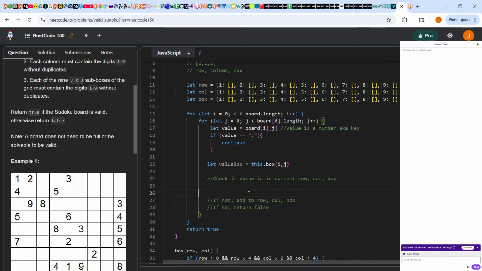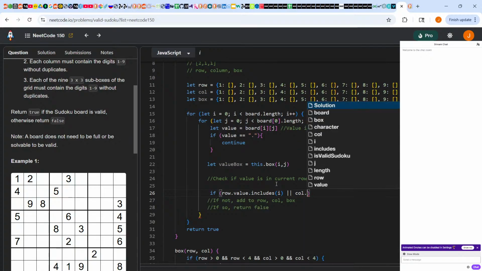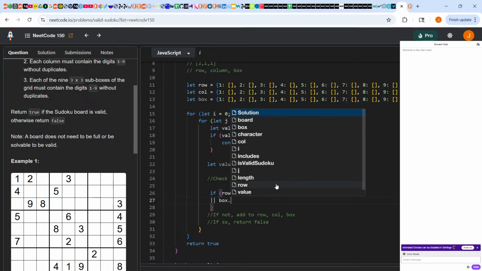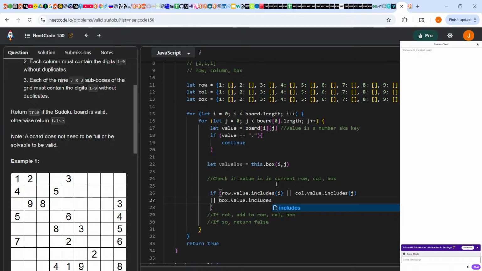So if row.value.includes i, which is the position we are in, or col.value.includes the j position that we're in, or box.value.includes the valueBox position that we're in, return false.